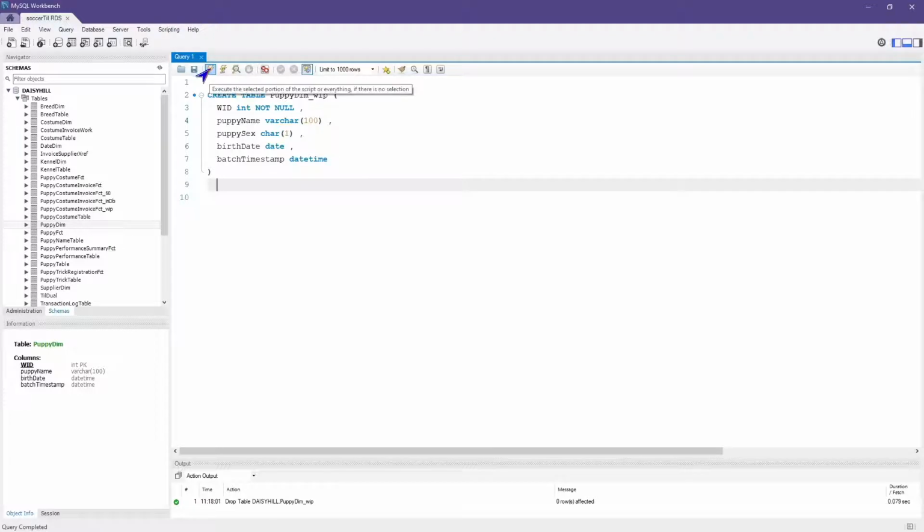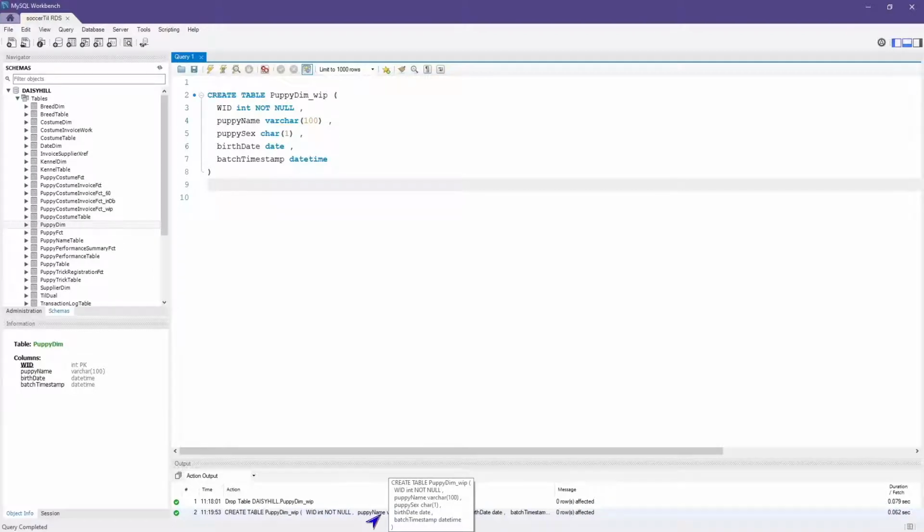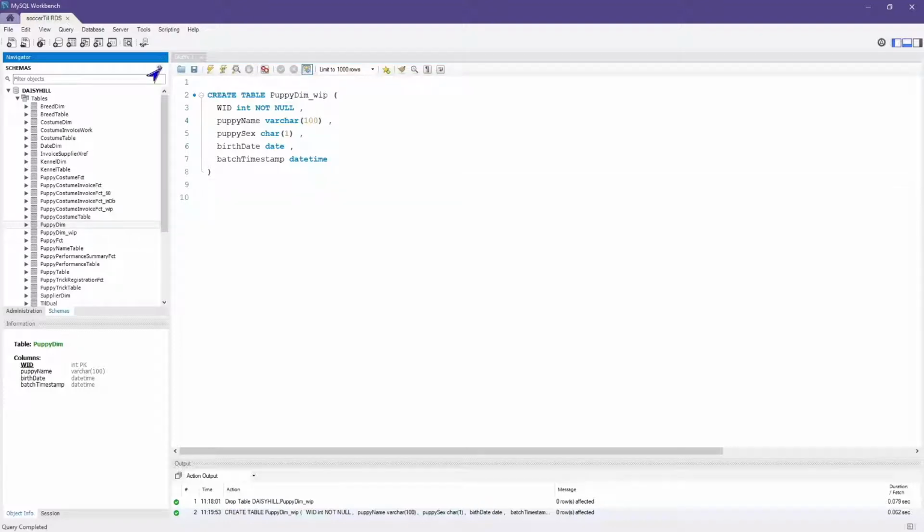When I execute this, very quickly down the bottom, you can see that the create table statement has executed. And again, it did not appear over here. So I hit my refresh button. And then here is the table. Click on it and you can see that the birth date is actually a date and no longer a date time. This is very good. It's how I like to see this data. It makes it more useful as well as more accurate.